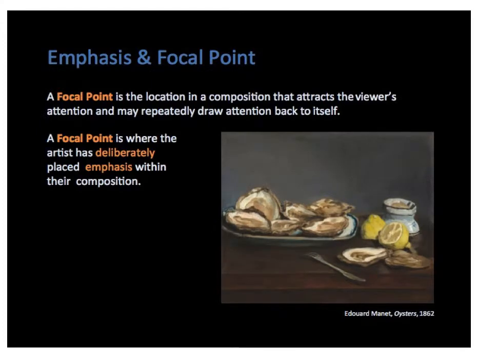So focal point is the location in a composition that attracts the viewer's attention first and may be repeatedly drawn back to itself. A focal point is where an artist has deliberately placed emphasis within their composition. So if we had to pick some areas of emphasis within this, we really have two: the plate, and the objects over here, with the rest being subordinate.